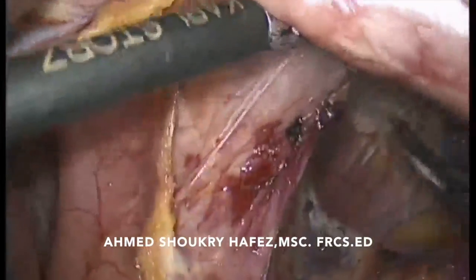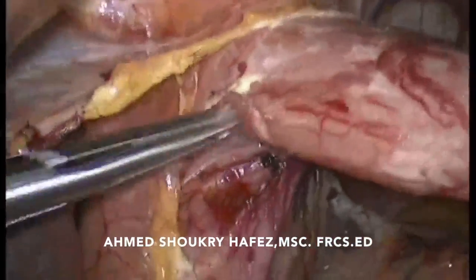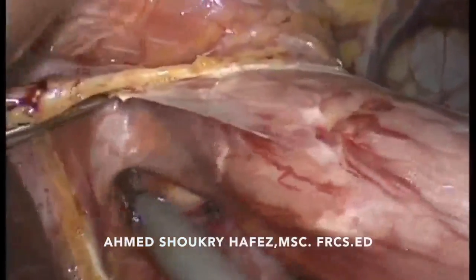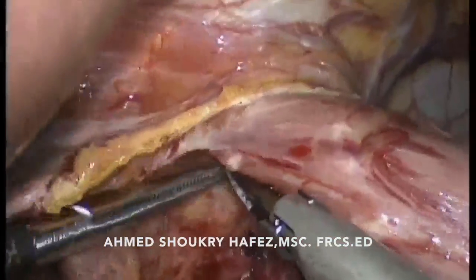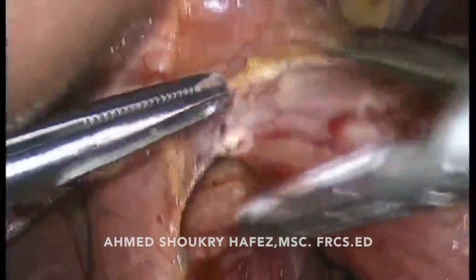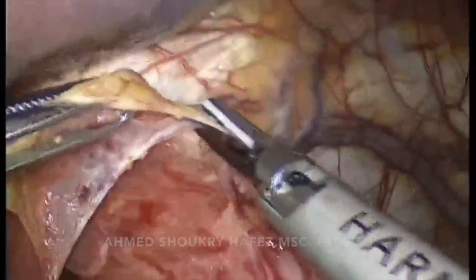We need at least 2 or 3 centimeters of a relaxed, non-tense intra-abdominal esophagus. This is very important for the success of the surgery. So we gradually dissect all the periesophageal attachments so as to gain length in the intra-abdominal esophagus.